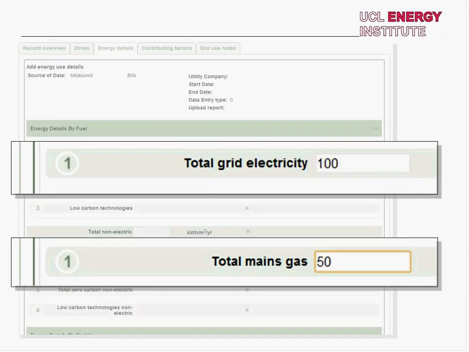You then simply need to enter the electricity and gas consumption, and this can be per meter bed or total for the building, and there are various other fuel uses that you can enter, but electricity and gas are the typical figures that you would put in.